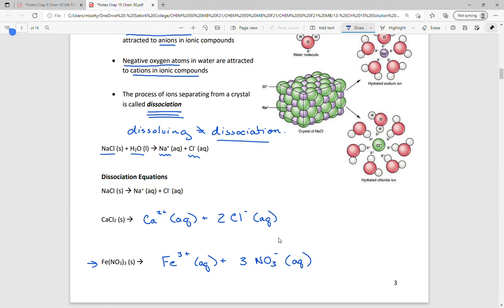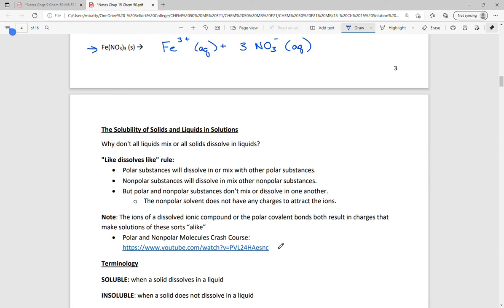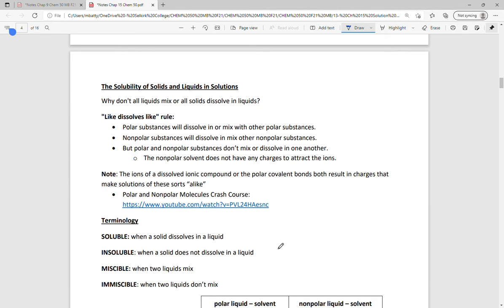So a little bit more, now that we've understood a little bit of the bonding, and again, most of this is a recap or review, seeing it kind of in place in this chapter on solutions, we need to understand why all things don't dissolve in others. And if we take a look down to the molecular level, like things dissolve in like. So what we're talking about here is things that have charges will dissolve in solvents that have charges. Things that have no charges will dissolve in things that have no charges.